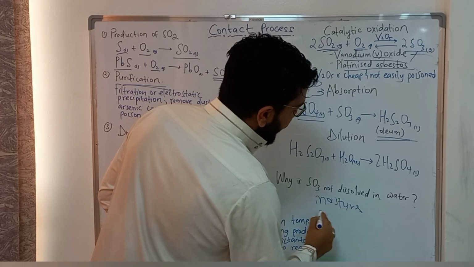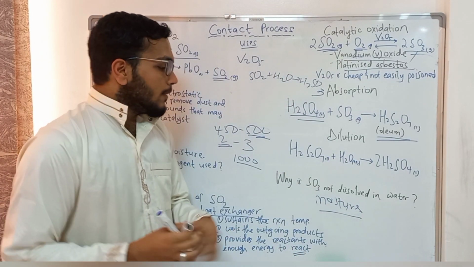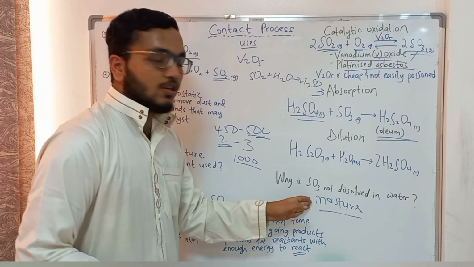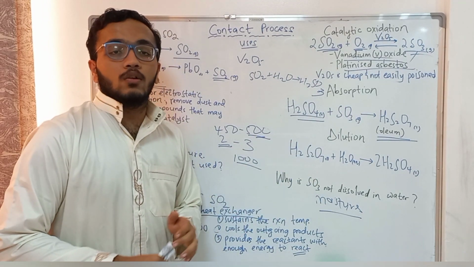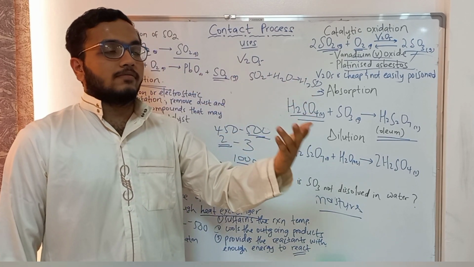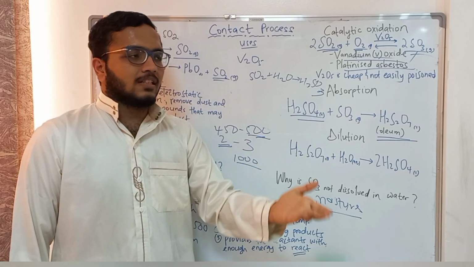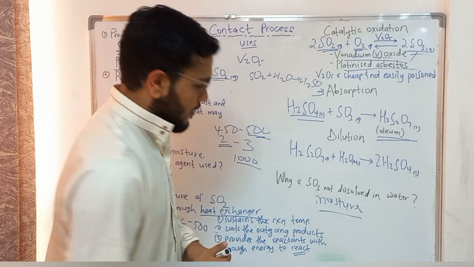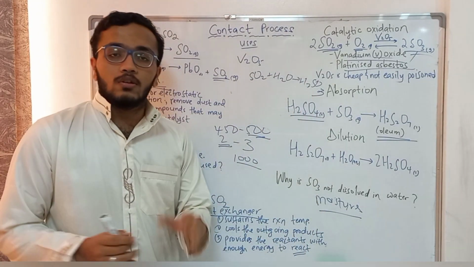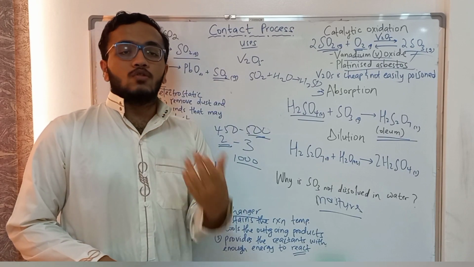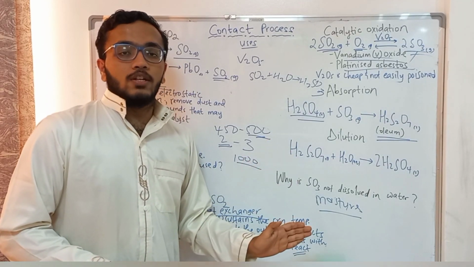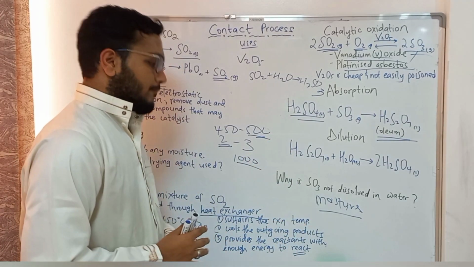Now SO3 will cause acidity in the moisture. So the highly exothermic reaction will lead to vaporization of the moisture, and that will cause formation of acidic rain. Acidic rain leads to iron sheets rusting and loss of soil pH, and others. So that is the reason. The reaction between SO3 and moisture is highly exothermic, so it leads to vaporization. The heat causes vaporization of the water, which will lead to formation of acid droplets in rain.